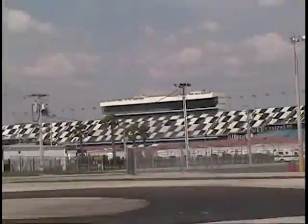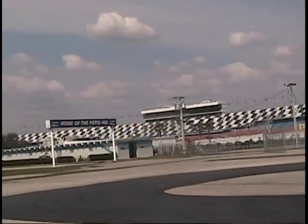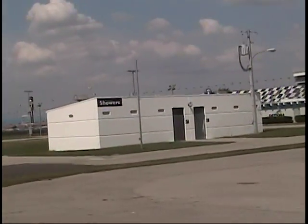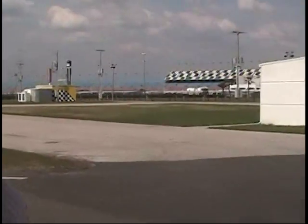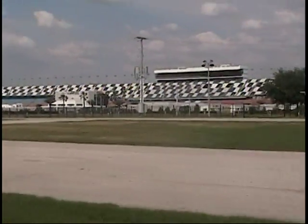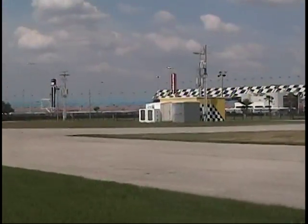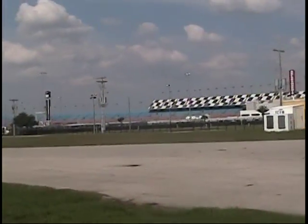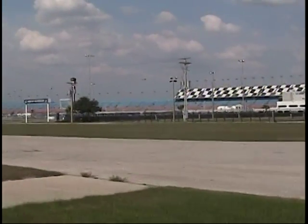The grandstands on the right over on the front straightaway stretch for 8/10 of a mile from the exit of turn 4 all the way down to the entrance of turn number 1. We can seat 109,000 fans on the front straightaway. Back in February for the Daytona 500, the event was a sellout, and that meant the front straightaway grandstands were full, the super stretch grandstands were full, and everything down in the infield was also jammed full. And we're told by the media that when that happens, and we do have a sellout here at Daytona, the Speedway actually becomes one of the largest cities in the state of Florida. At least for a short period of time, anyway.